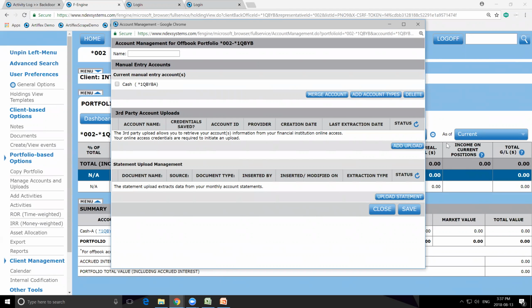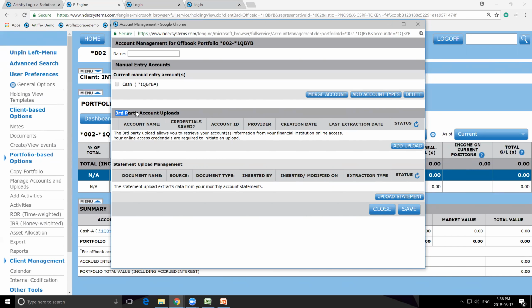Of course, there's a manual way to track non-marketable securities in case you want that represented in your client's portfolio. So, a piece of real estate where you're tracking the income, you could create the asset here and keep it as part of the portfolio, the assets that you're tracking for the client.